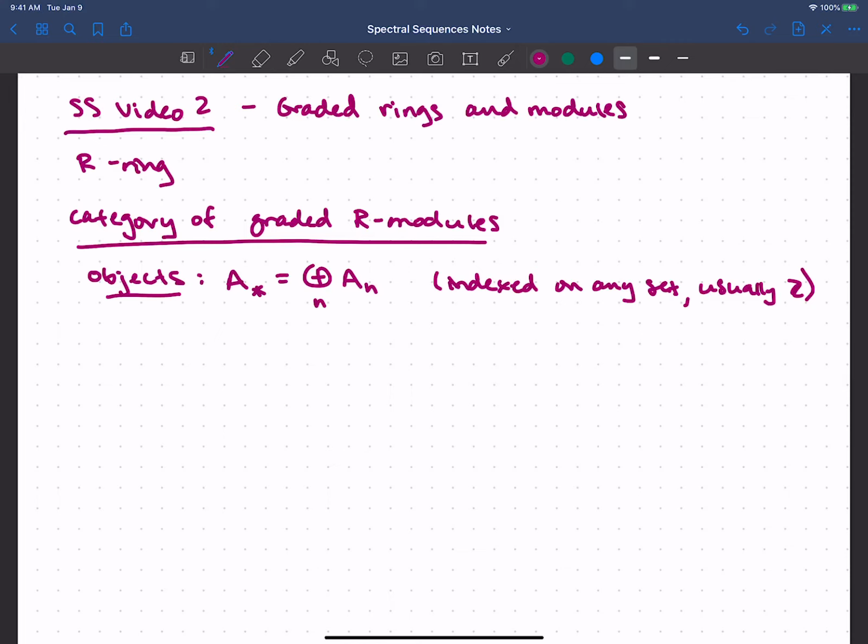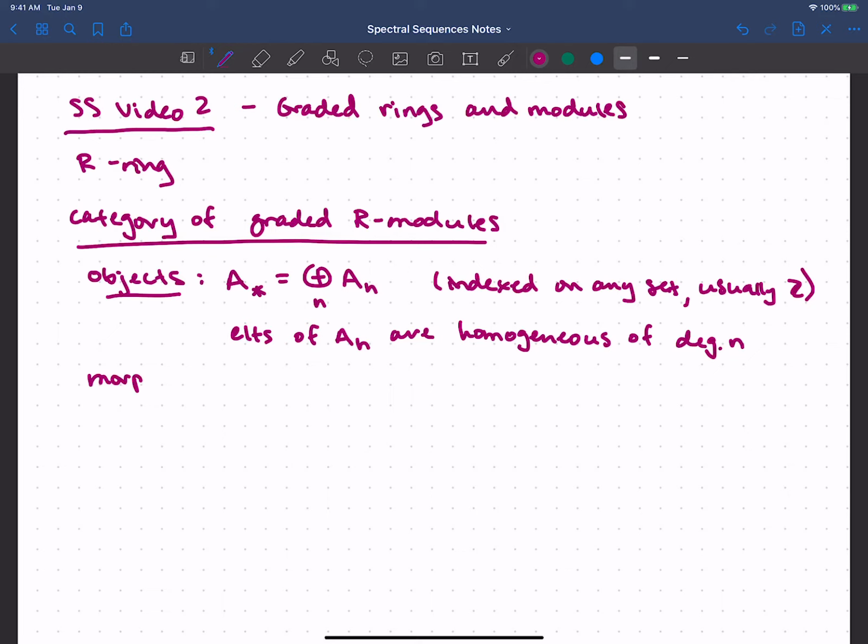Actually, that's not always true, but I'll specify when it's not the integers. And the elements of one of these graded pieces, A_n, we say they're homogeneous of degree n.